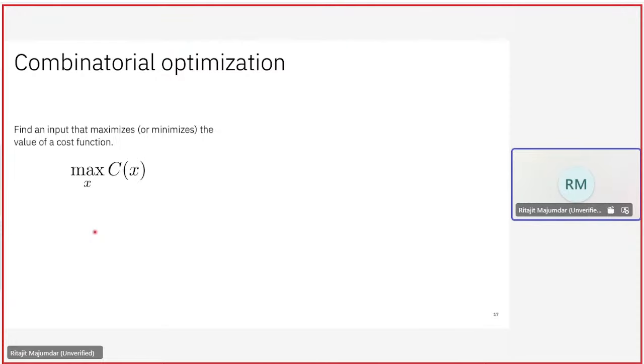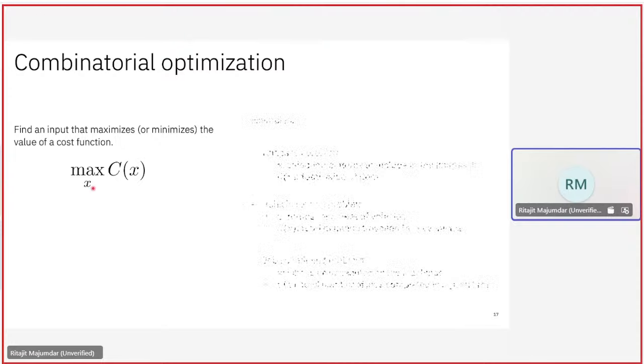So coming to combinatorial optimization, what is combinatorial optimization? Maybe many of you know, but in case some of you don't, I won't go into too much of a technical definition. You can think of it as there is always a cost function that we want to maximize or minimize. This cost function is a function of x, which can be a vector, and you want to do some assignments of x such that your cost function is either maximized or minimized.